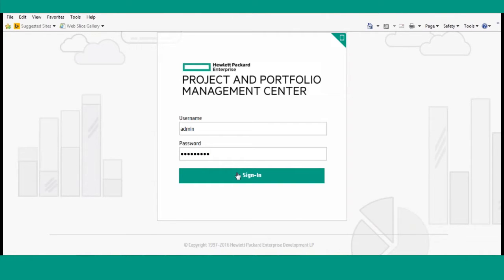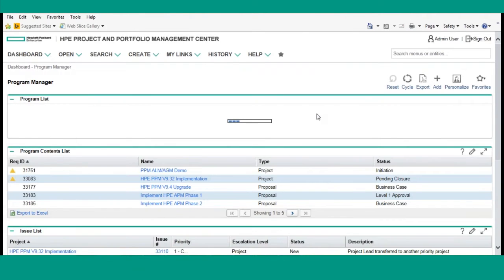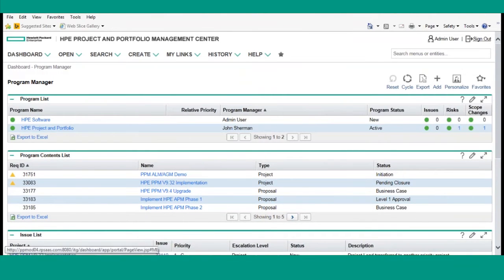So let me log in here. The rebranding will continue. Once I log in, you'll see the new look and feel with the HP, the green colors, a much cleaner, clearer, crisper presentation in this version. The rebranding takes place not only in the UI, but also in the mobile app.